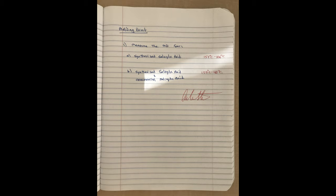Here's the final notebook pages for this experiment, and that's the end.